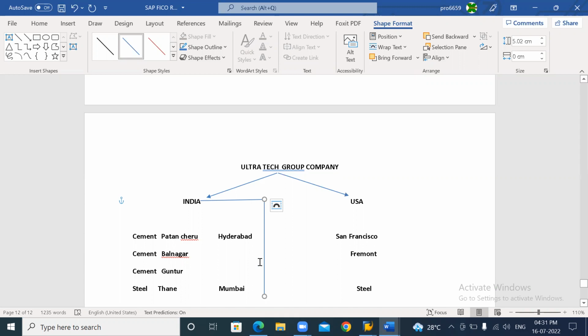We need to keep it on paper, whatever structure we have. As a consultant, we need to design the structure after getting information from the client. Initially, it would look a little challenging, but definitely once we start with the creation of company and all those stuff, you will understand everything. So this is the initial level.